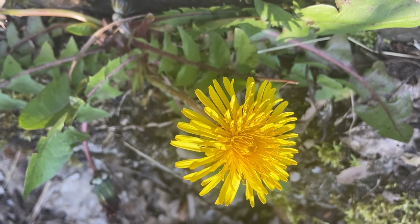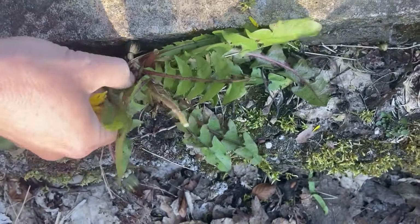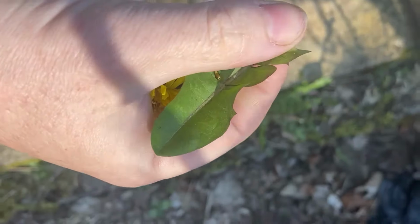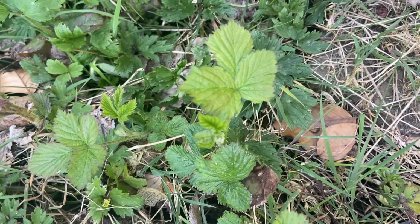Dandelions are completely edible, so the flowers are really lovely in a salad, and the young leaves are really good too. They have a little bit of a bitter taste, but I don't mind that, and bitters are really good for you, so it's definitely worth adding a few of those.